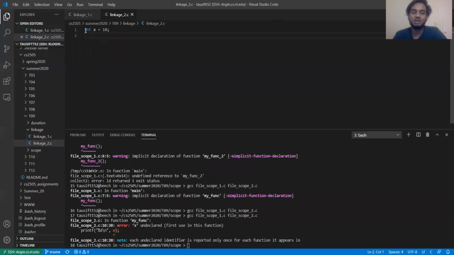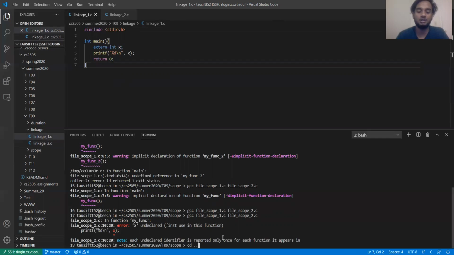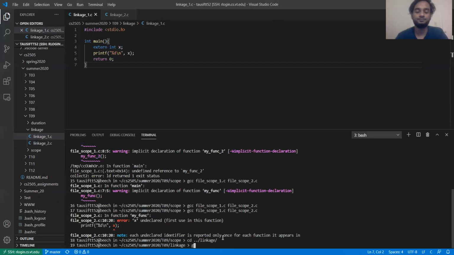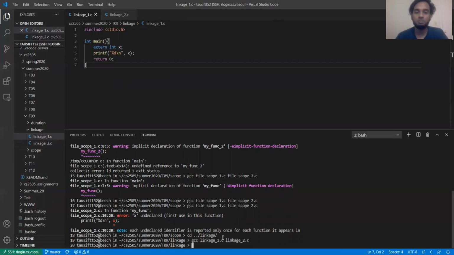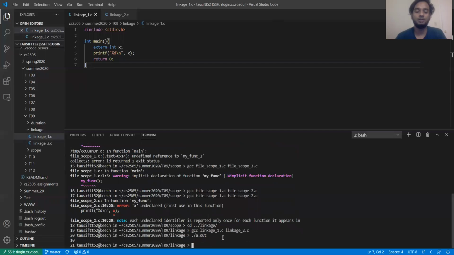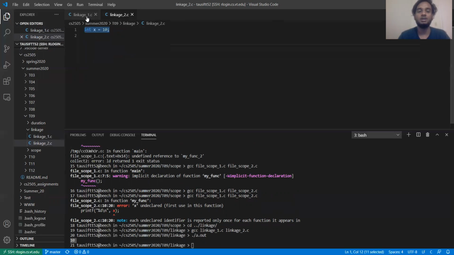And that X is actually over here in this linkage 2. Let's try running it and see what happens. It compiled, it didn't give us any error. And when I try to run it, it actually prints 10. So by telling the compiler that this variable exists somewhere else, it is managing to find this one.